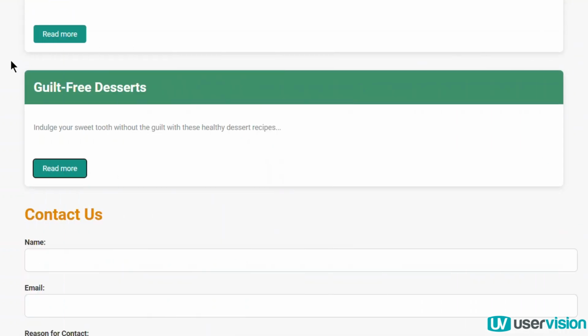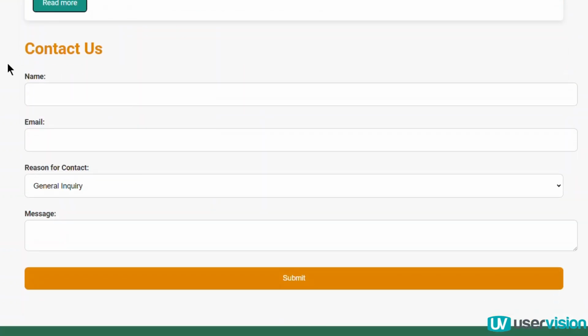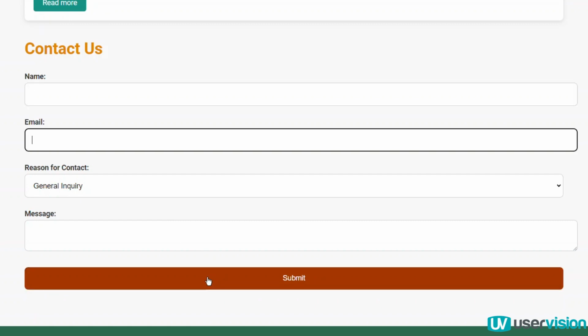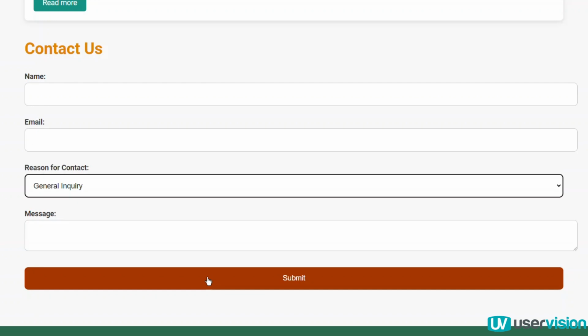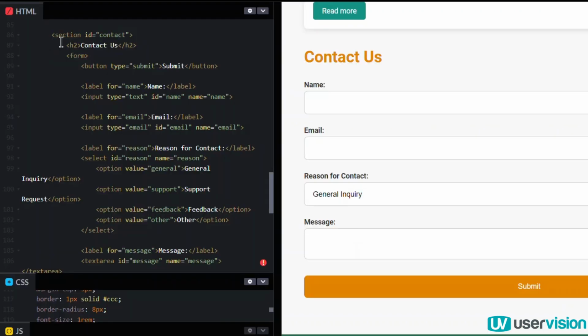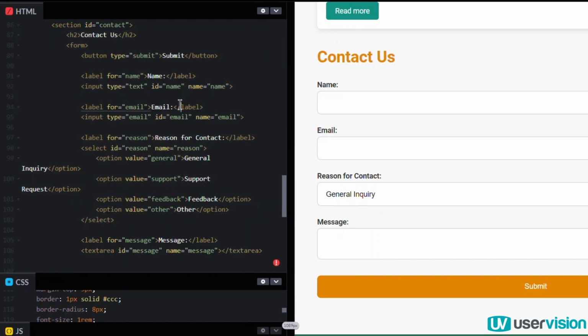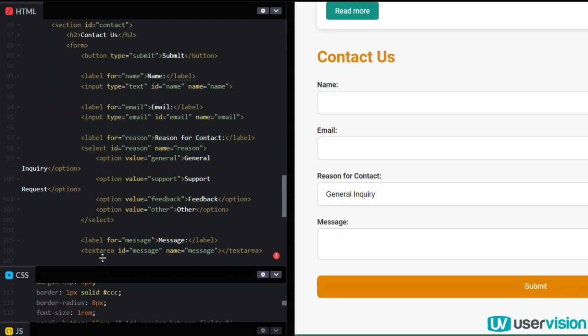Back on the contact form, you'll notice the keyboard focus skips the input fields and jumps directly to the Submit button. Then, when I press Tab again, focus moves back to the input fields. Let's see what's going on here. The tab order is directly interpreted from the order in which elements have been structured in the HTML DOM. You'll notice that in this example, within the DOM markup, the Submit button is actually positioned first in the form, but has been styled to visually appear at the bottom using CSS.